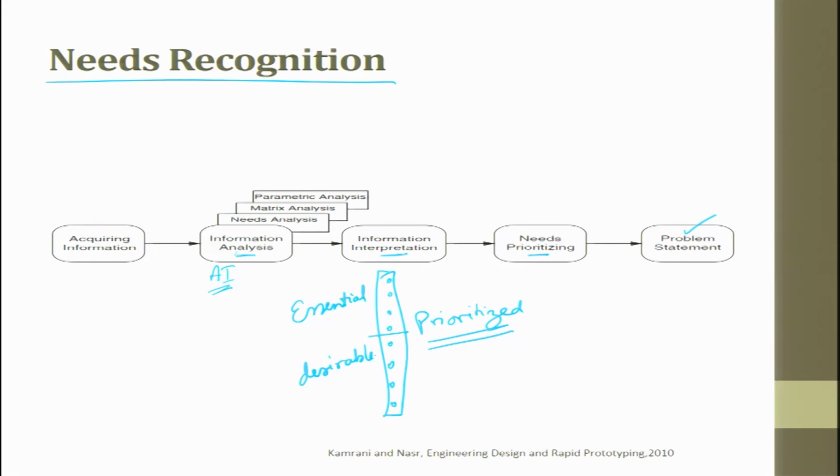We will continue in the next class, and I am sure you will start enjoying this course more. I would request you guys to do a small need analysis for some product which you feel is important. Identify 10 customers, talk to them, and then try to prioritize and then try to make a problem statement. You will see how challenging it is.